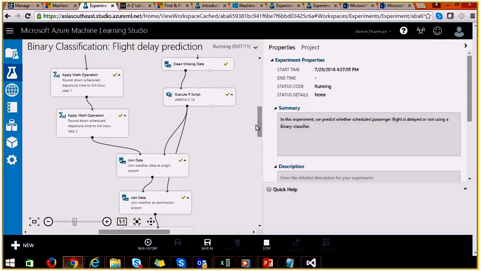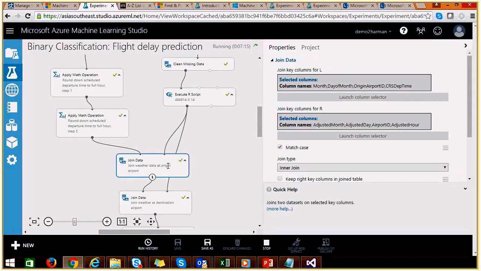Now what I will do is join the data here. That is what this join data will do. So what data am I taking? I am taking the join key columns from L and join key columns from right, L and R, from the left side and the right side, right? So what columns am I selecting from this data set? It takes data from both of the data sets, because I need to merge, right? I have to join the data. So I'm selecting these columns from that data set and this set of columns from the right data set.